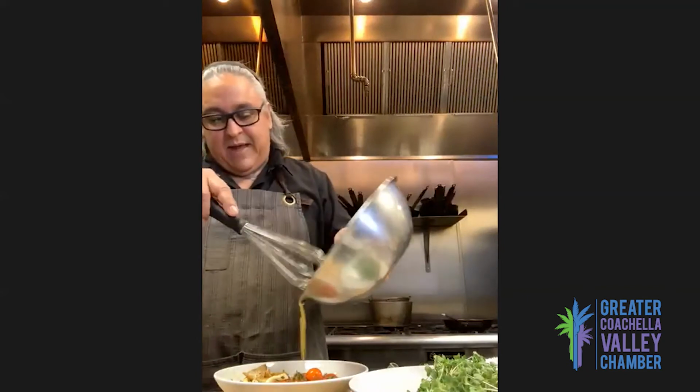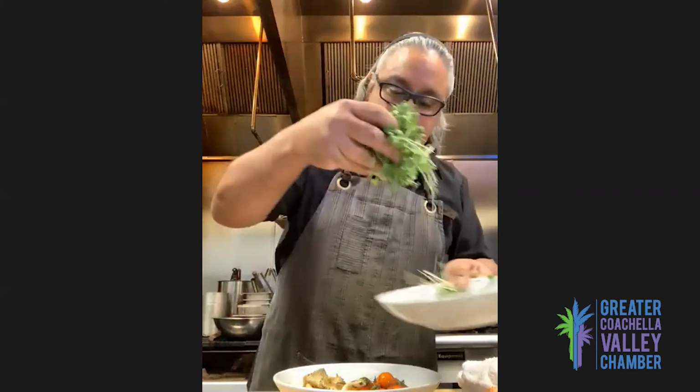Look how pretty that is. For me, I would leave it in the bowl. If I was just going to eat it right now, I would leave the tomatoes and the shrooms in the bottom, and I put some of the vinaigrette in there. This is amazing vinaigrette. I'm sorry you can't see it, but it looks amazing. We'll see if you're pouring it. That looks pretty. Some more, and then I would just get a big chunk of this. You have people saying they're salivating right now.